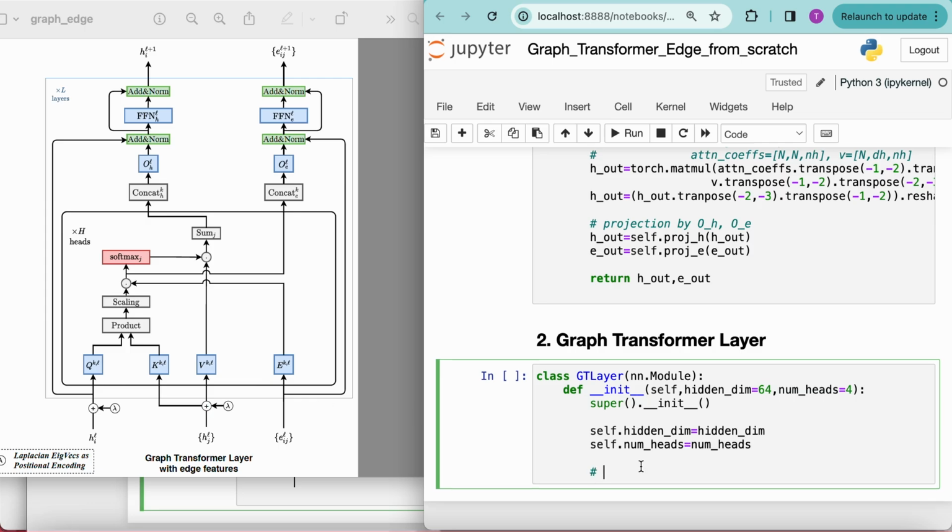So the first thing is to have the attention module. Self attention equal to sparse multi-head attention.